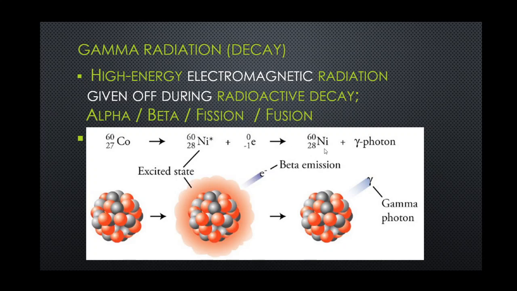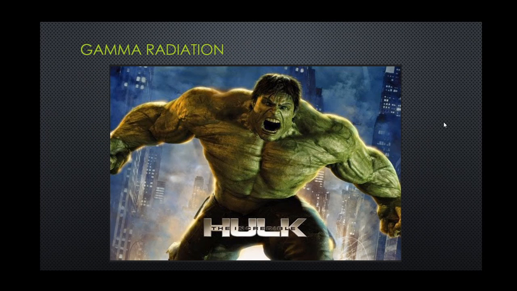And so what happens, though, is you can see how it doesn't change the actual element. The other two actually changed what it was because it changed the protons. Well, because a gamma is a 0, 0, it has no mass and no atomic number, these numbers don't change. And this is the only radiation decay that does not change what the element is. It does not change the atom, okay? And remember, gamma radiation is the only thing that actually made Hulk into Hulk, okay? Remember, he got hit by gamma rays, okay?